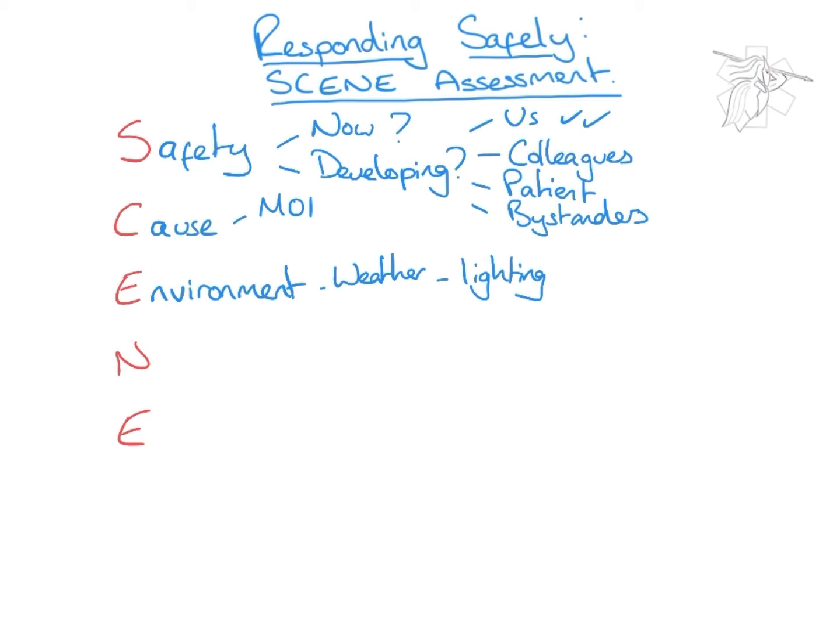We're also thinking things like, are there any embankments or access or egress issues to consider when getting to the patient? Are we going to have any difficulty getting ourselves to the patient, or any difficulty extracting the patient from the place that they're currently in? Next is N, which is number of casualties.